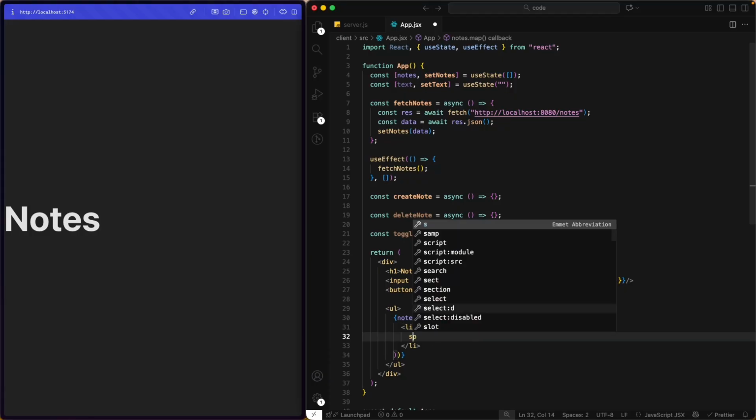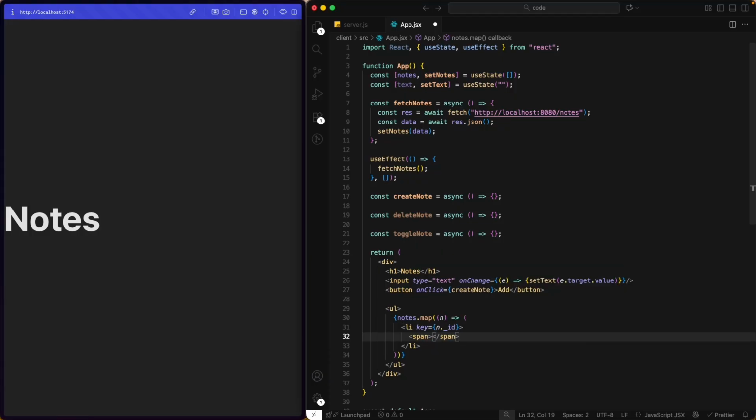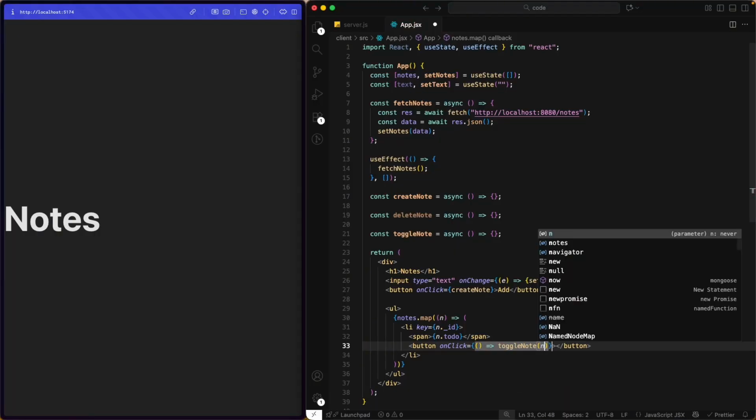And in here let's have a span to show the note. So here we'll do n.todo, because that's what we'll call it. Let's have a button, and on click we will make a function which will toggle the note, and we're going to pass in the note ID.